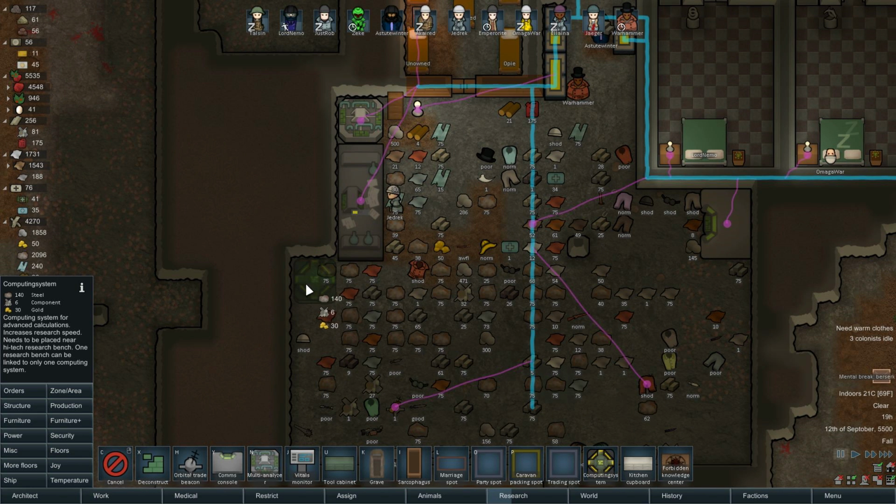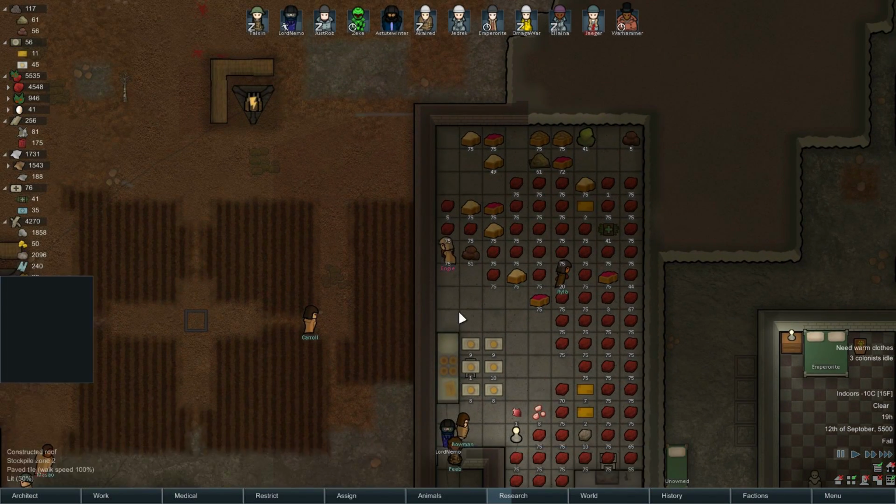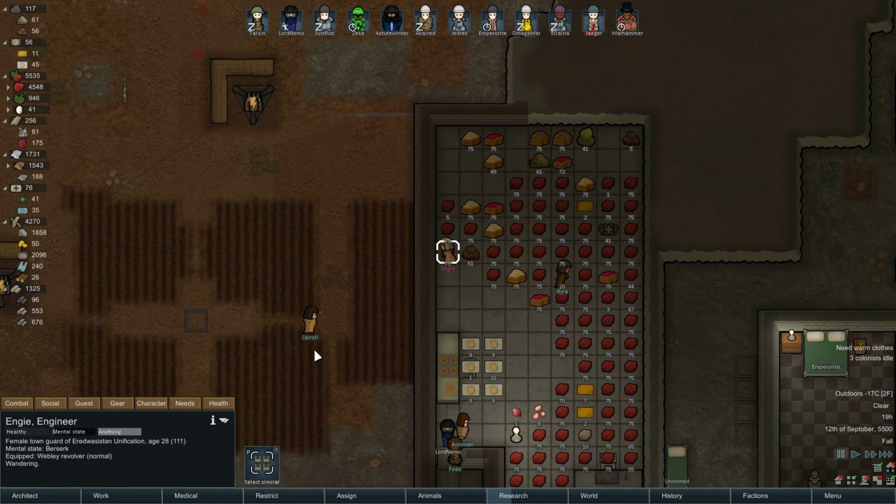There's someone that's going berserk. That's not great. Yeah, you're gonna be connected over here. Actually, I'm just gonna build you like this. Just reasons. Who's going berserk? Angie? Because Angie was exhausted. Excuse me.